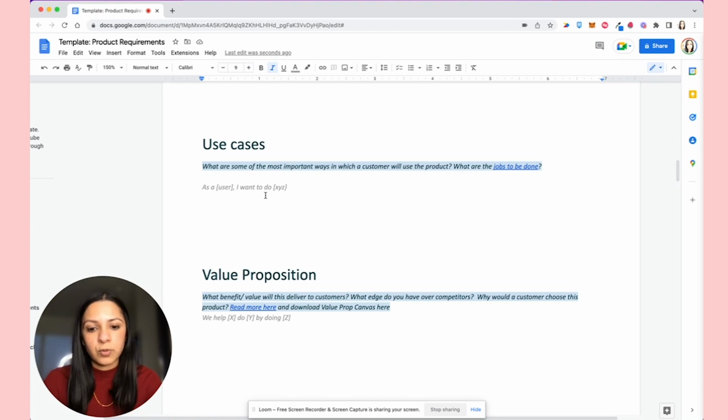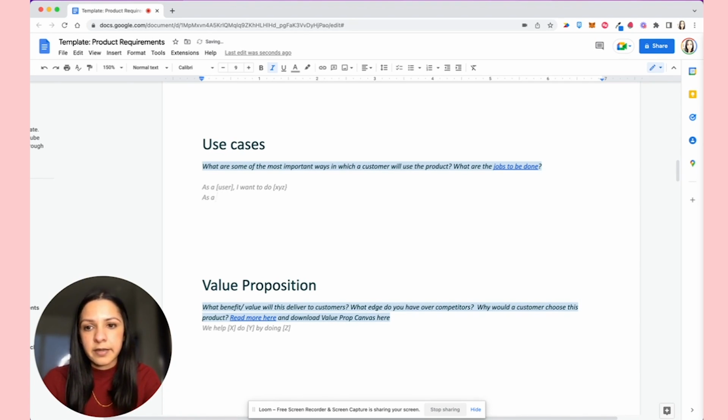So for example, sometimes how I write my requirements is, for TikTok, let's just say: as a creator, I want to share TikTok videos with other social apps so that I can easily redistribute my content. Okay, that's an example of a user story for TikTok as someone who is creating videos on the app.